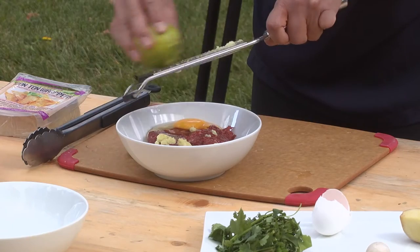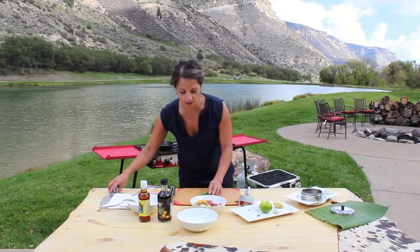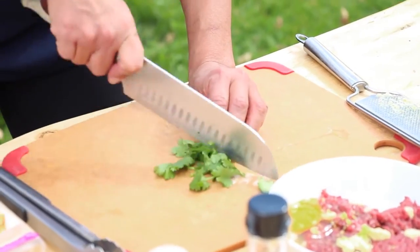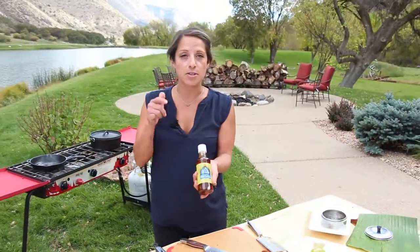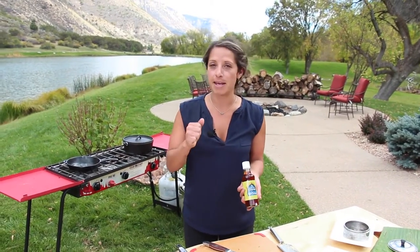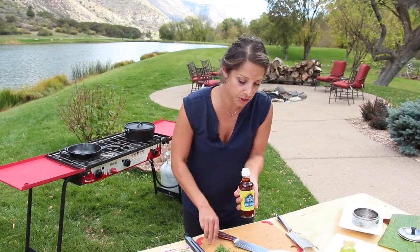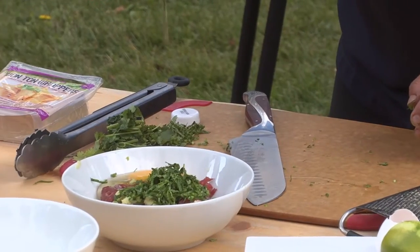Zest that and put some tang in there. Then we're going to chop some cilantro. We're going to add a little fish sauce. If you've never used this before, it is so powerful, but it can actually make a mark on your dish. So you just want to add a little bit — and I'm going to show you right now how much.